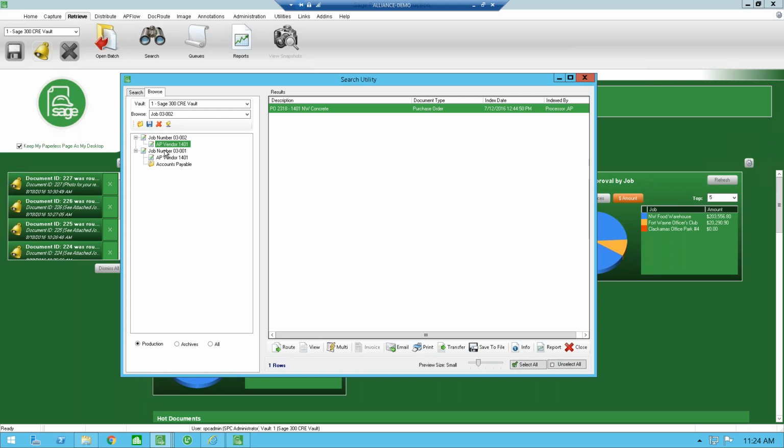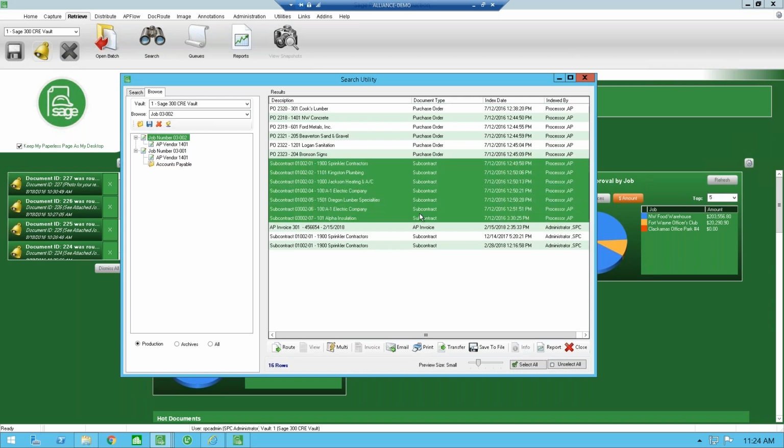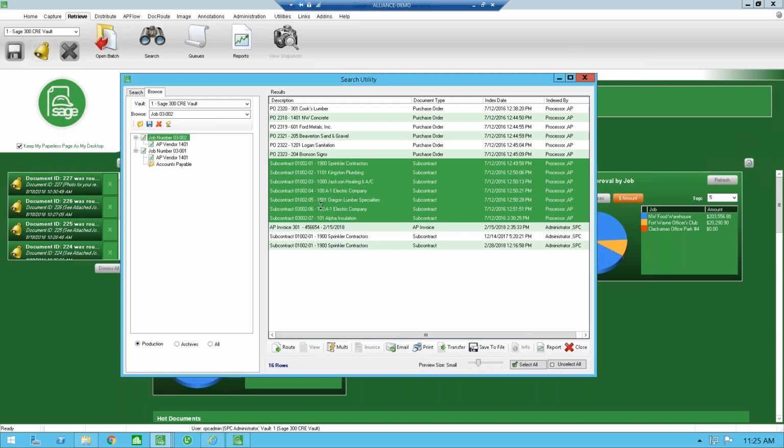So what you have the ability to do is report on any of these documents in any flexible way that you're looking for. So combinations of searches, and ultimately what you have the ability to do here is take any of these documents. If you want to save these out as a file, you can do that. If you want to email these documents, print these, or route these documents with the internal document routing system, you also have the ability to do that. So at the end of the day, what you want to be able to do is access any document in the system however you need to find it and be able to pull that information out.